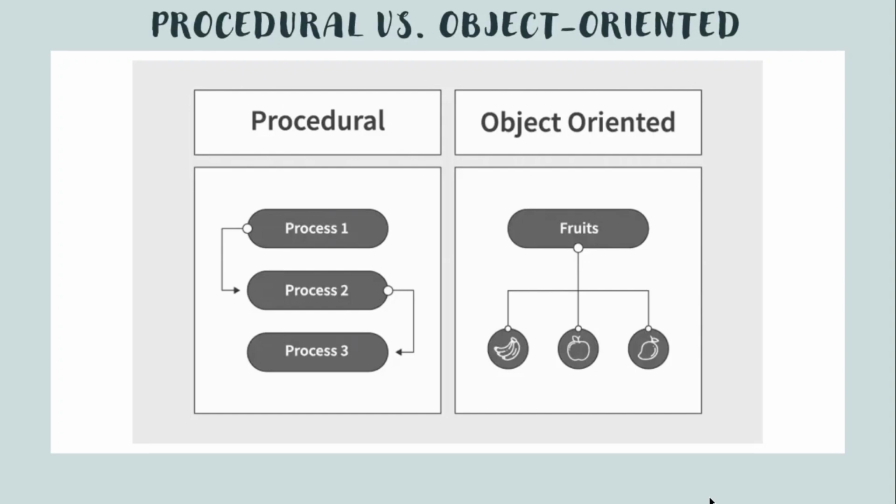Before starting our first chapter, we need to know the difference between procedural and object oriented programming. Procedural programming is basically lines of code. Each line has a process to do, and the compiler, after finishing this line, will go to the one after it, and so on. While object oriented is basically transforming everything in the real world into an object in the software.